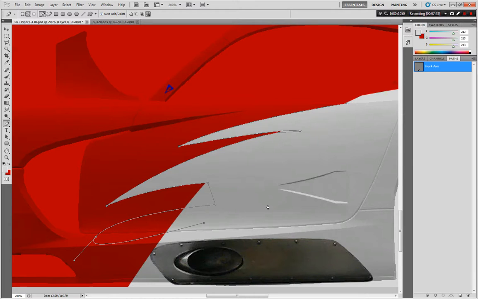So what you do is that you Alt and click the vertex before you make the next part of the curve. And then you can do whatever you like. Then it resets the curvature and you can just set it on the way it is. Okay.